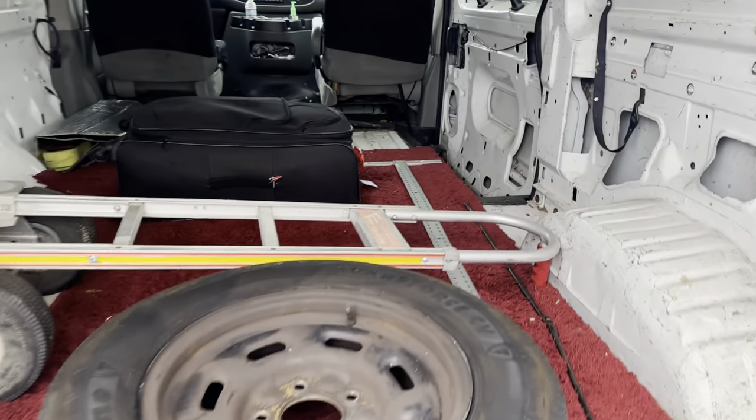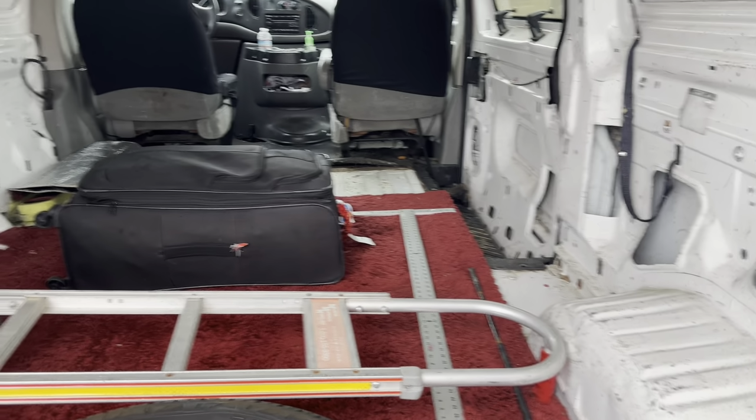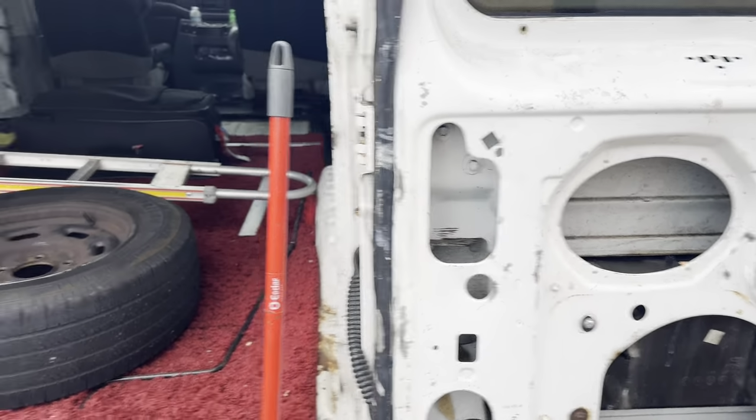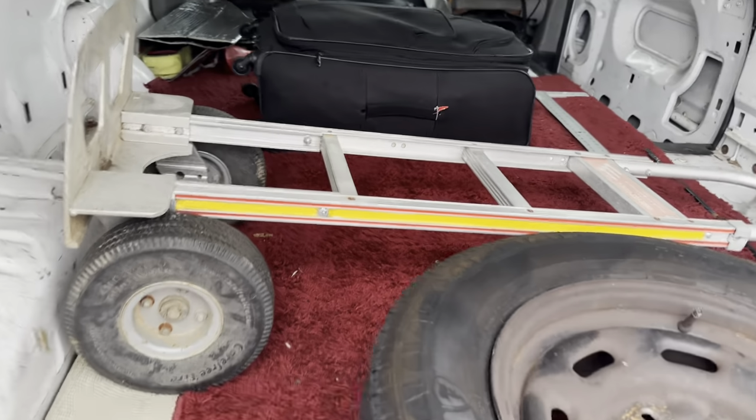I've been playing too long, you know what I mean? It's time to redo the whole van. That's been the plot for my birthday. My birthday is coming up, I think I mentioned that in one of my other videos. But yeah, time to get back on it. I ain't been really messing with the car or the van.